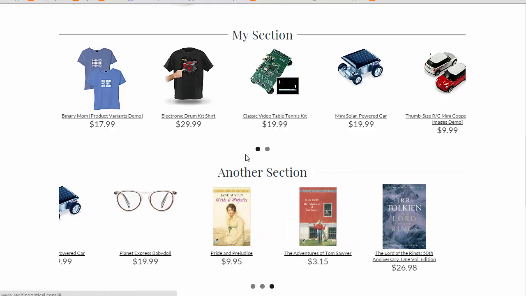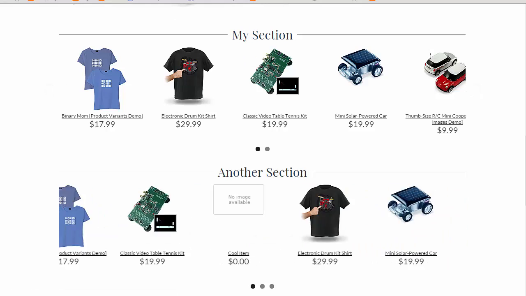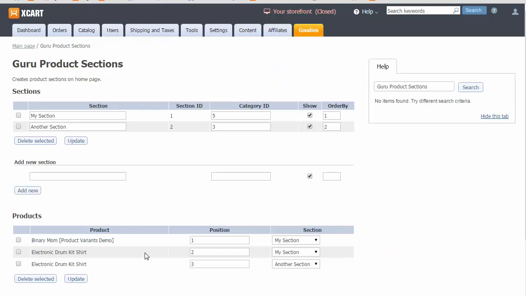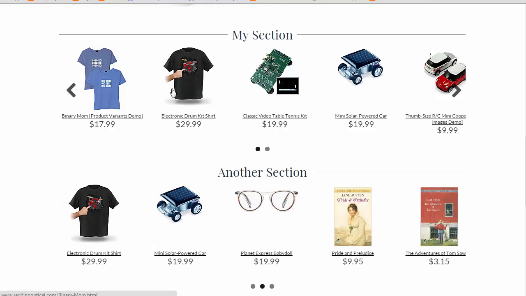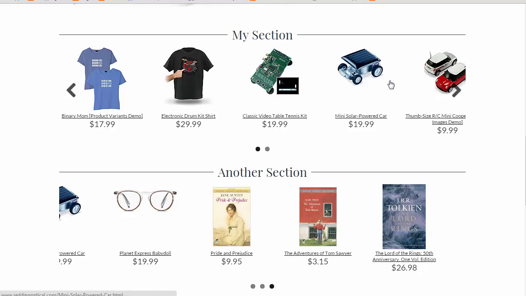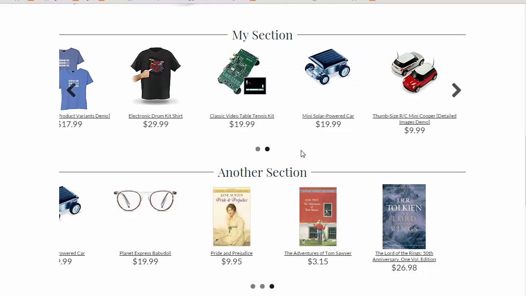But basically what it's doing is pulling in the products that you've assigned. So here we have my section. We see on the back side, my section has 2 products, Binary Mom and electronic drum kit shirt. And then when we go to the front side, you see those 2 first. Then it's pulling in the rest of the products from the assigned category, and it's respecting the limit that we've set in the settings.